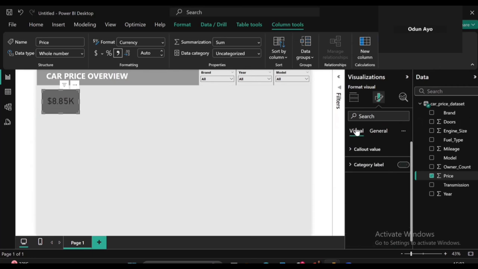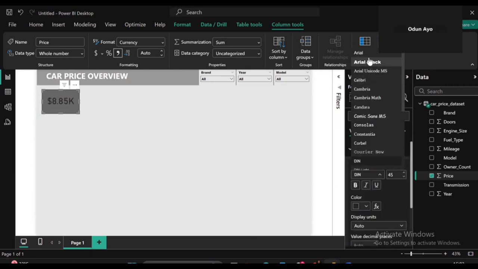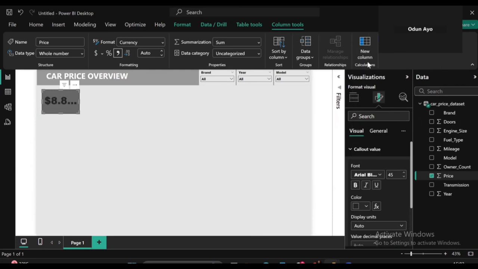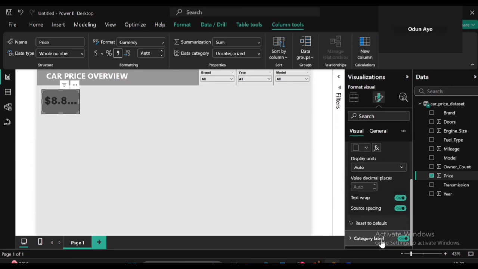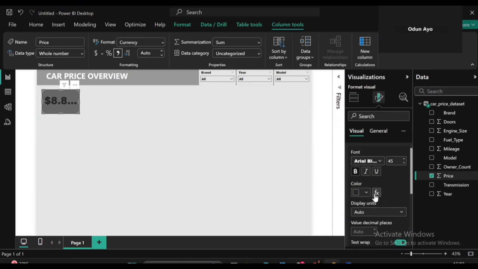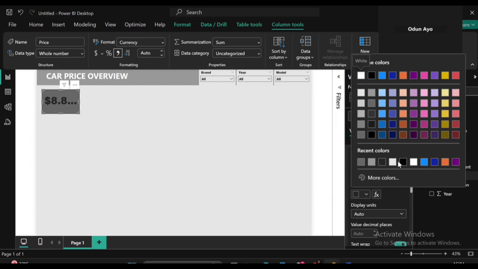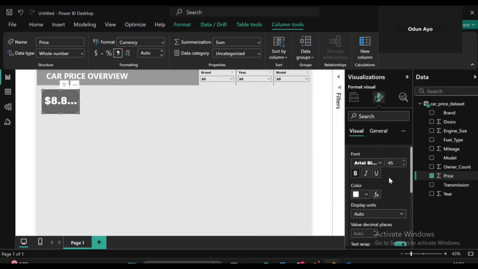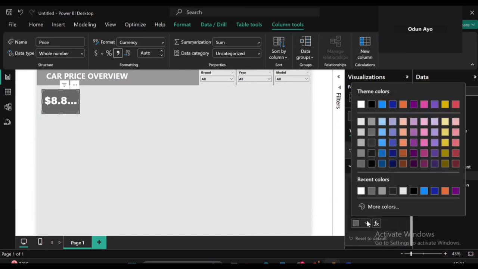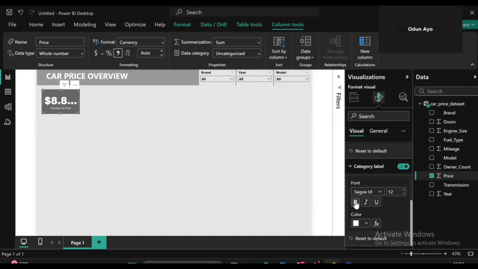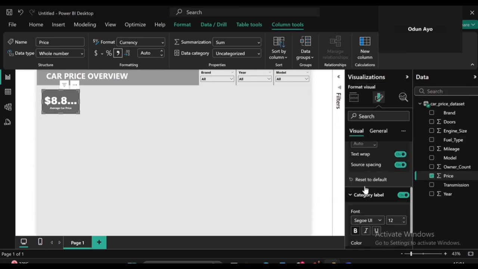So you need to edit that and change the callout value. Remember, we're changing the font into something that is easily readable, and we're making it bold. So Arial Black font is usually bold, and we're changing the color to white because that's the trend we've been using, right? And for this one also, we change to white and make it bold enough.